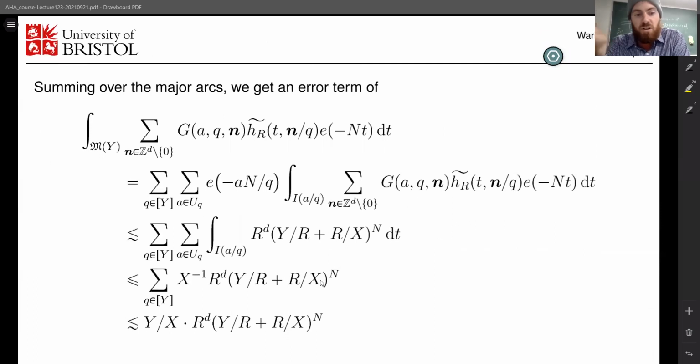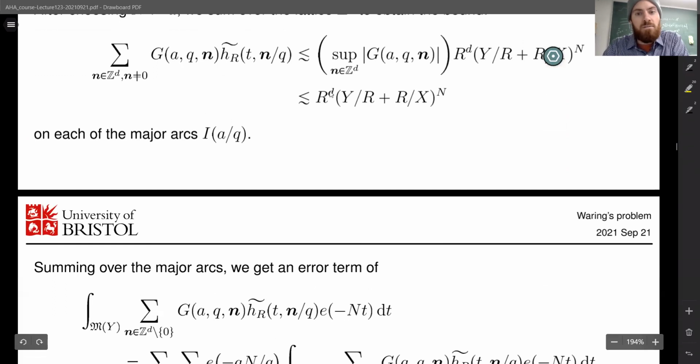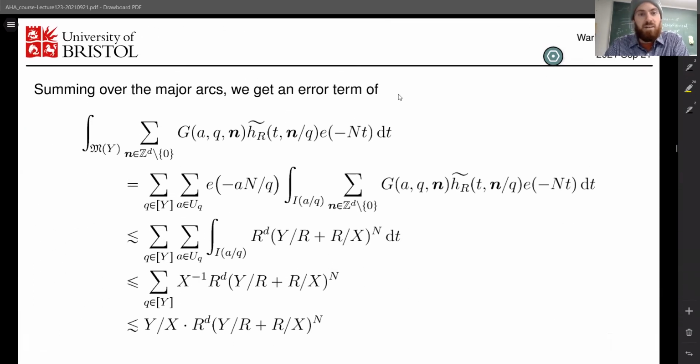Okay. Now we need to make sure this isn't a problem when we sum up over all the major arcs, and that's quite simple. You just sum up and see what you get. Because we can make this so small, it's going to wash away any addition of terms that are of the same size. So you just apply the triangle inequality to get rid of this phase, move the absolute value inside, and apply the previous bound, which is right here. You remember what the volume of your I of a over q is. It's about 1 over q times 1 over q times x. But the number of a is about q. So this whole sum and integral is just 1 over x times the bound that we obtained before.